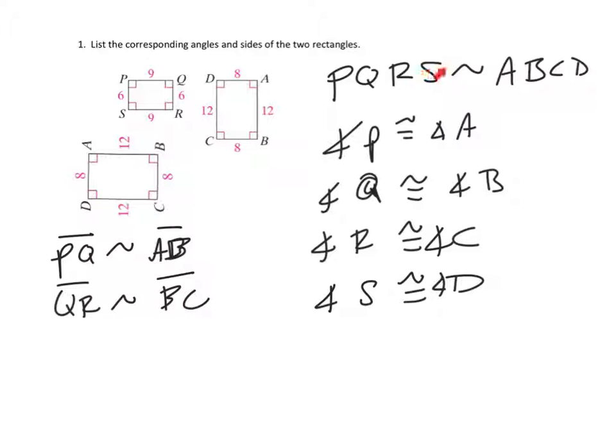Then we have RS, CD. So RS is similar to CD. And we're going to finish this up, the last ones, and you can go SP, right? SP, DA. So SP and DA. There we go. So that is showing that these corresponding sides over here are similar, right? They're proportional. And we could prove that here if we wanted to. And that the angles are equal in the proper order. Order matters. We've discussed this already.